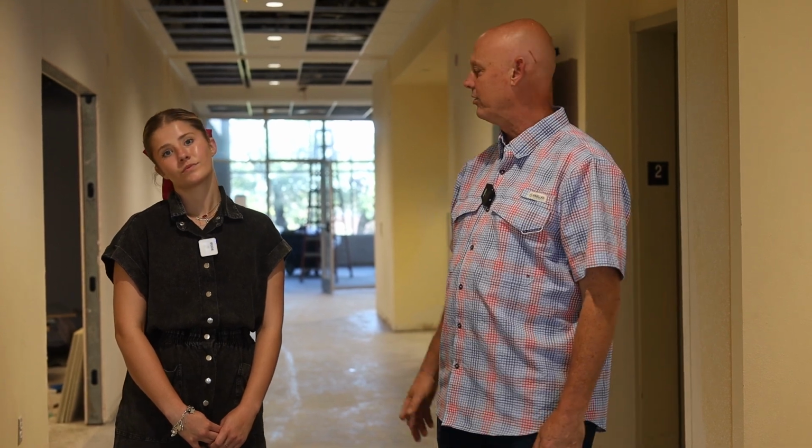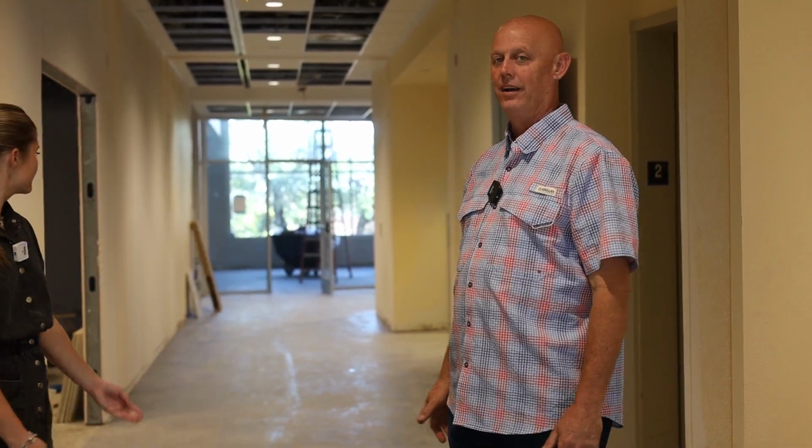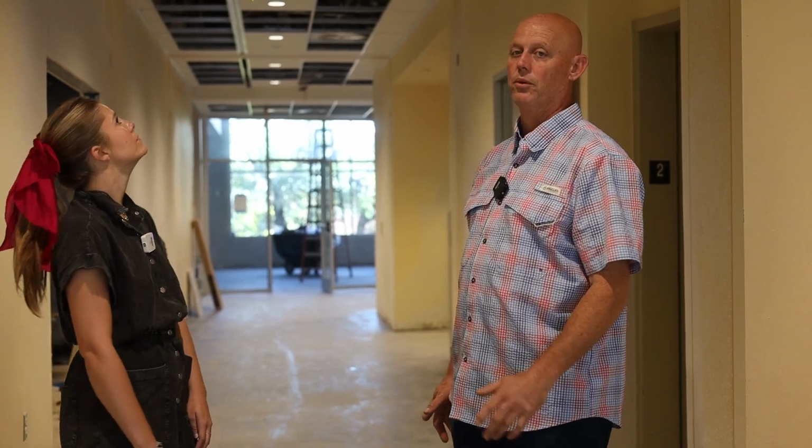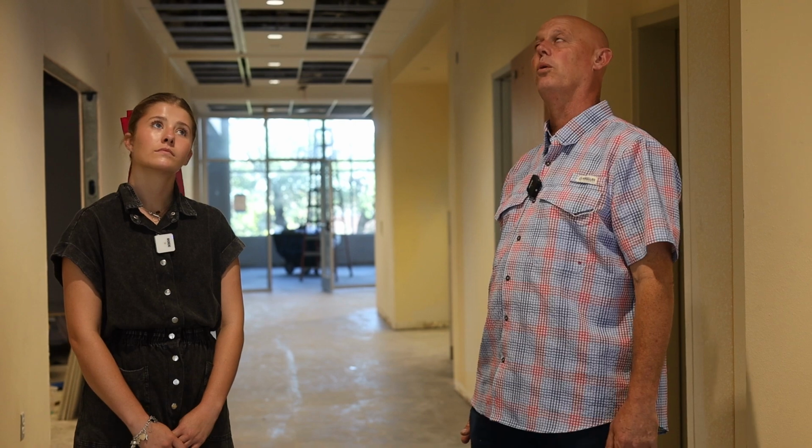All right, so we're up on the second floor, and a lot more work is completed up here, since we started this a little earlier. You can see the flooring in the hallway. It's starting to look a lot more finished, and we're starting to get ceiling tiles in. In some of the rooms, they've got a lot more in. They've done all the edges right now and the stuff with holes in it.